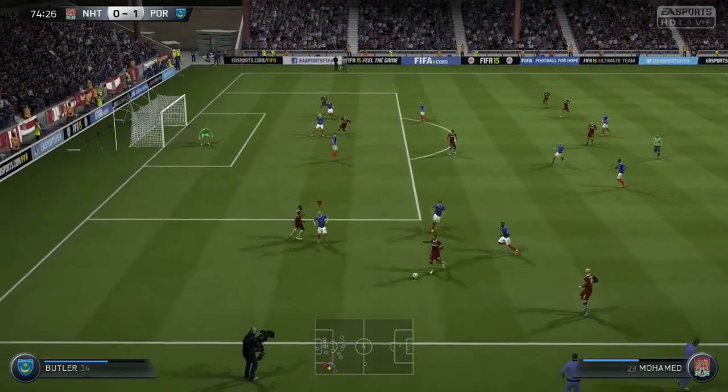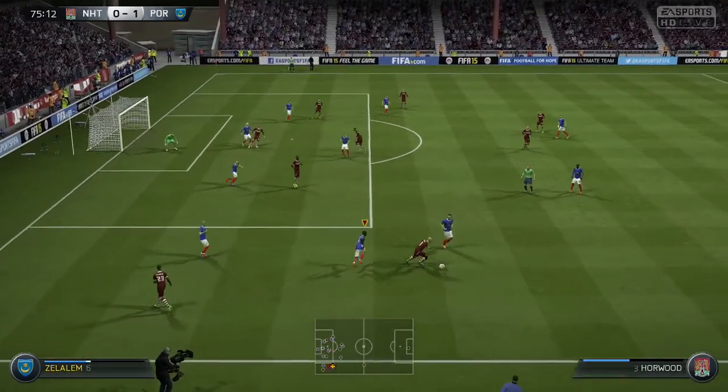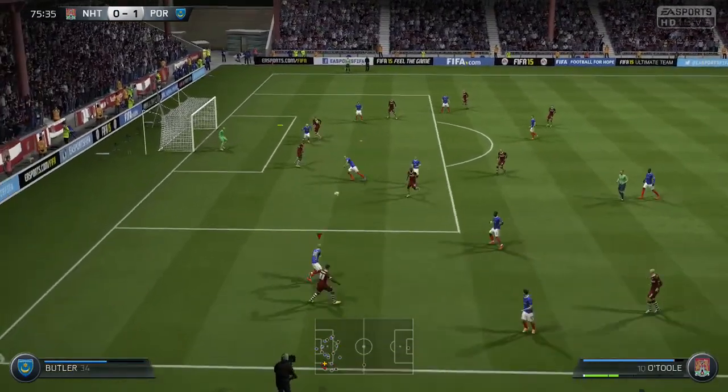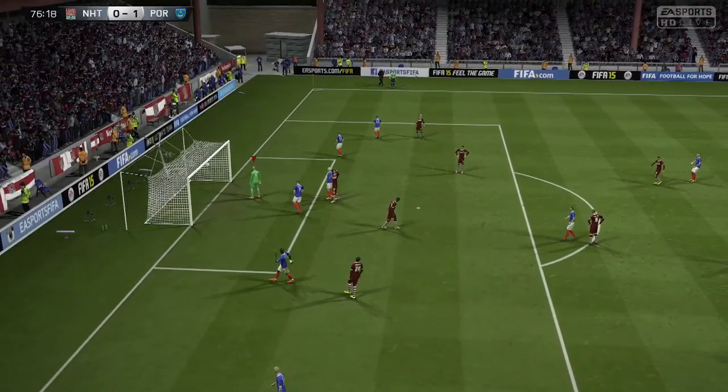But in the 75th minute, they get another good chance. Mohamed plays the ball to Forward. Forward does very, very well to take on Holland. They whip the ball in the box. They should be scoring from there. It was a free header, but thankfully he does put the ball over the bar.